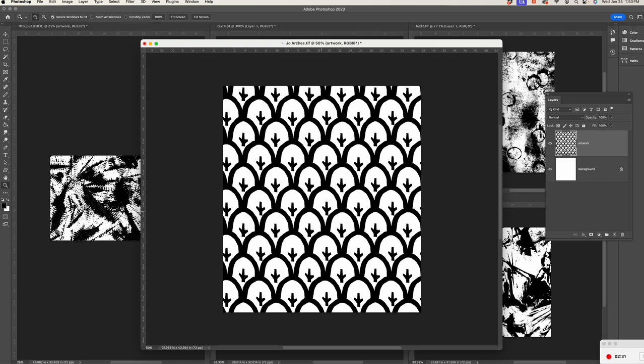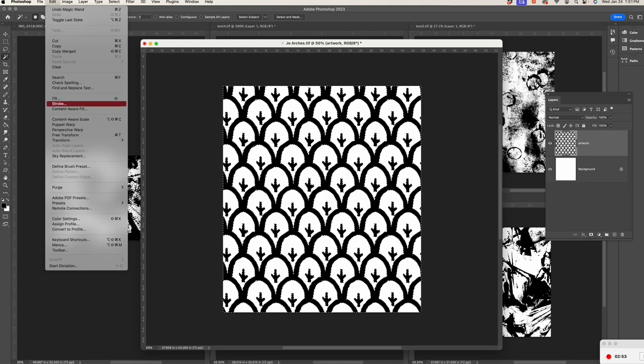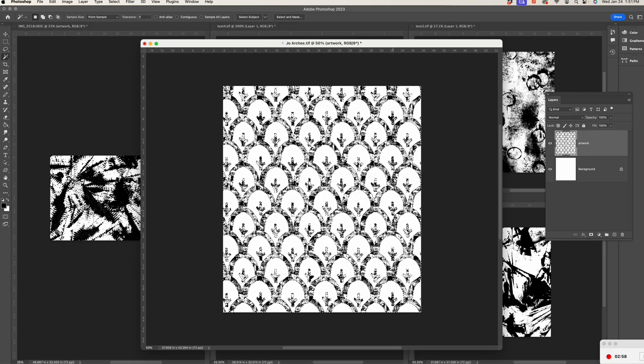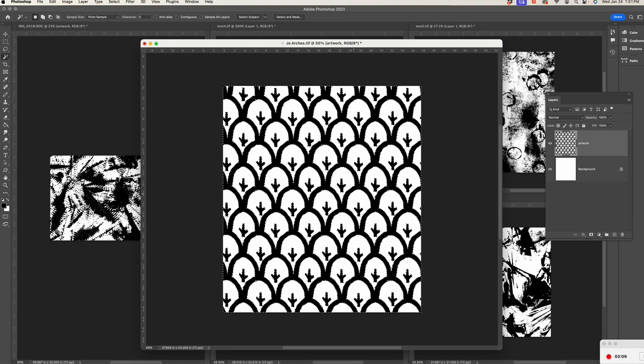A problem that I came across yesterday when I was doing the demo is that suddenly the black and white fill of texture combined with the white of the other part of the design. And so I'm going to change something, but first I'm going to show you what I did yesterday. I'm using the selection tool here and I'm just selecting the black, and then I'm saying edit fill, and I'm going to select the texture to fill with. And you can see it's actually quite beautiful with that texture in there. The problem is now if I want to fill the white, it's also going to fill the white of the texture. So in order to fix that, I didn't do it yesterday, but I'm going to do it today.